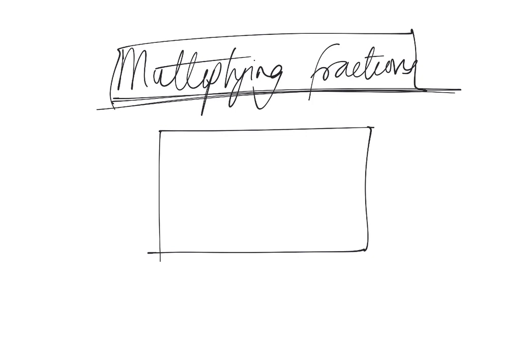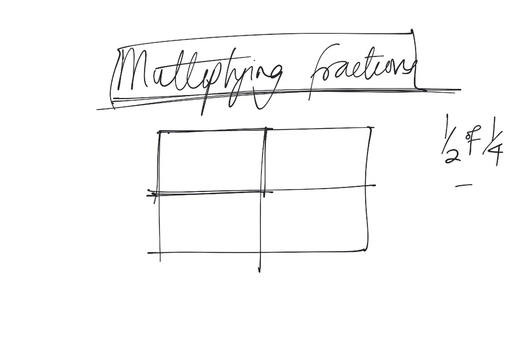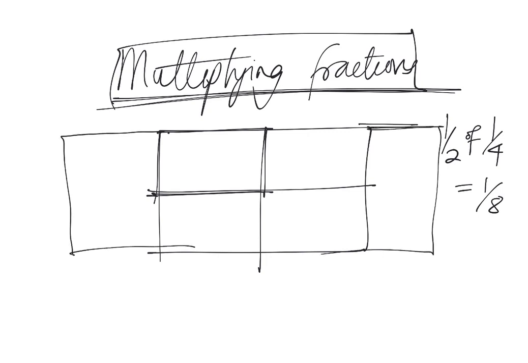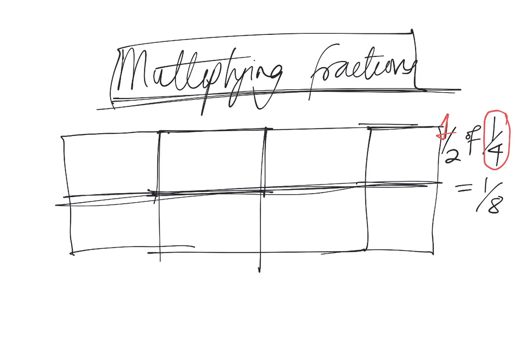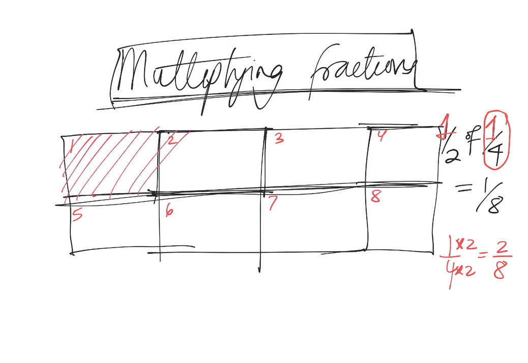It says, create a visual argument showing that 1/2 of 1/4 is 1/8. So if you have four boxes, right, and this is a quarter right here. Now, at the end of the day, they do want us to show that 1/2 of 1/4 is 1/8. So I would actually prefer to have eight boxes, because that's what I would need at the end of the day. Keep in mind, I have eight boxes. And 1/4, so they said 1/2, so that would be exactly half of, right? But keep in mind that 1/4 is the same thing, if I was to multiply this by 2 and multiply this by 2, as 2/8, okay?